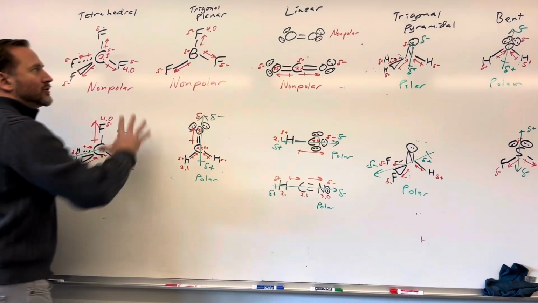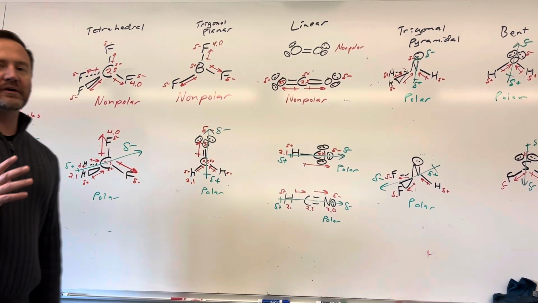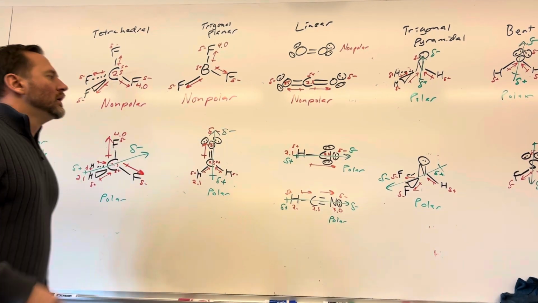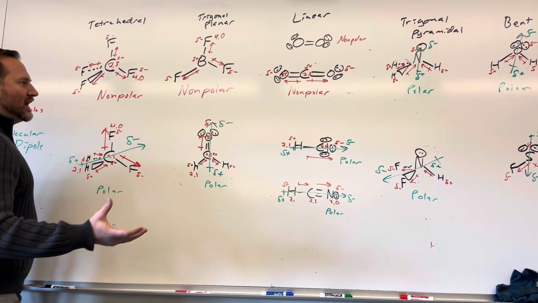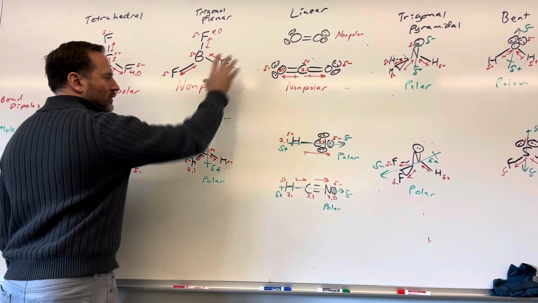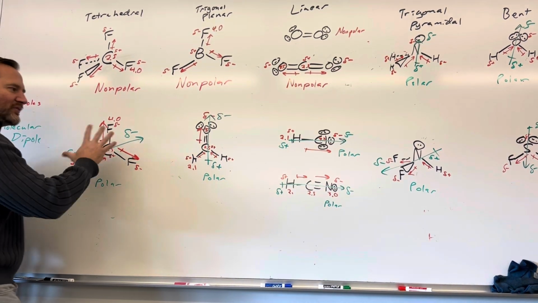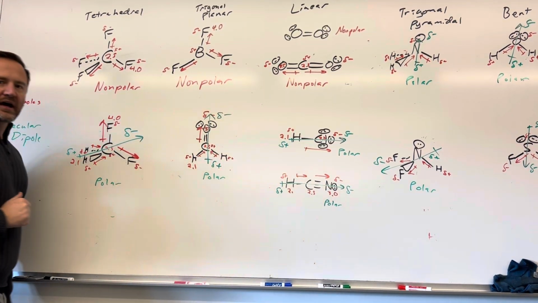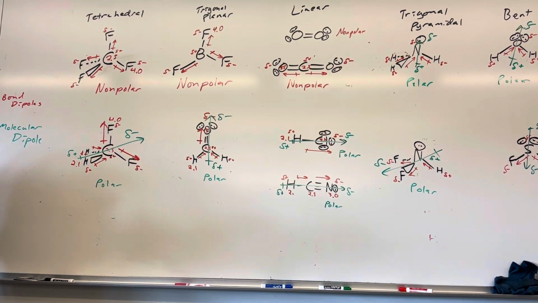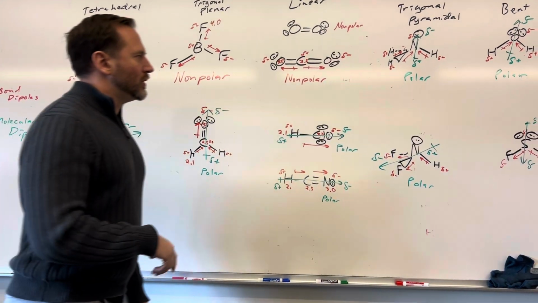These 3 molecular geometries have no unshared pairs on the central atom. And when you have that as the case, if the molecule is symmetrical, it's going to be nonpolar. And if you have asymmetry, you are going to have a polar molecule. And we'll talk about the implications of that on Monday.